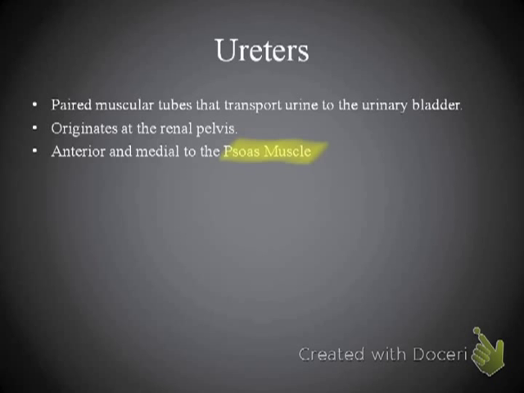Many times as we're going through the abdomen and pelvis and we hit the ureters, for a few moments it's very easy to track where the ureters are going. But as we get into more of the pelvic area, it becomes more difficult to actually discern what is maybe a vessel and what is a ureter. And sometimes it's very easy to lose where the ureter is. So it becomes necessary that we remember that they're anterior and slightly medial to the psoas muscles.